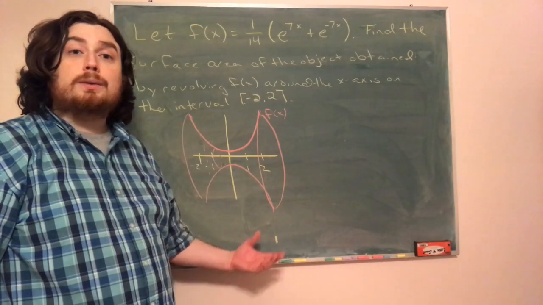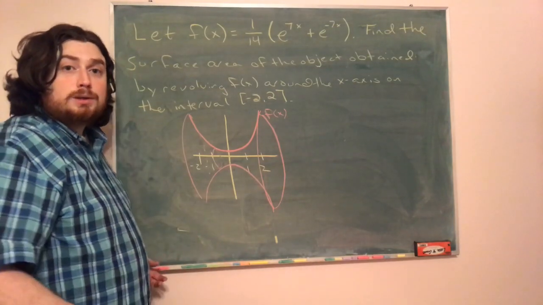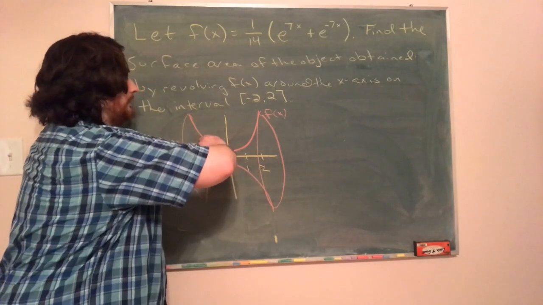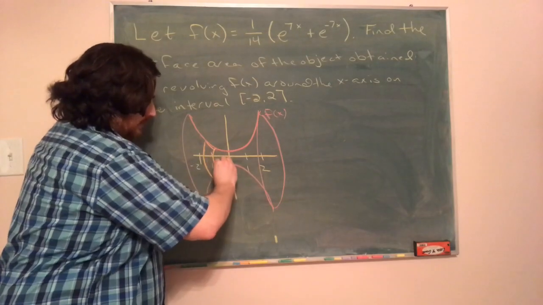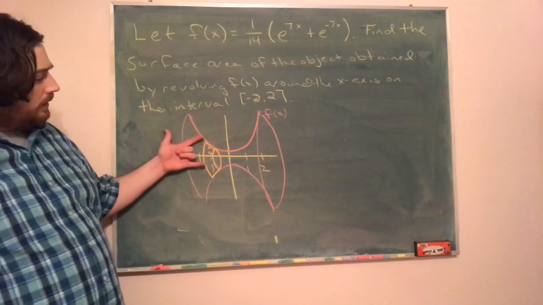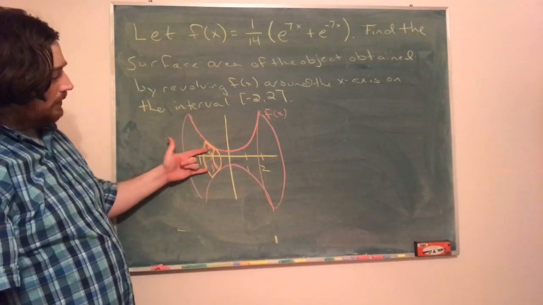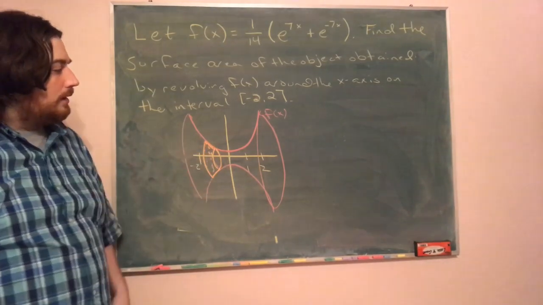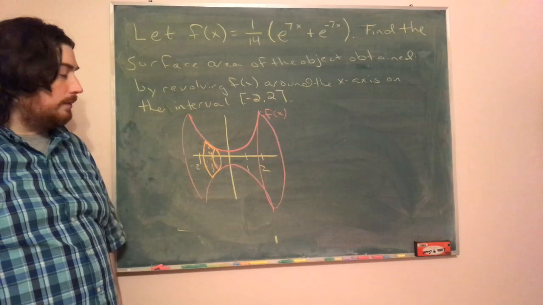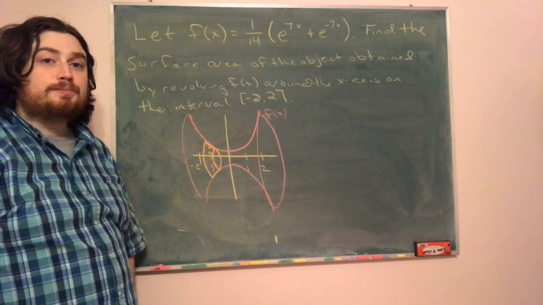Now that we have that, what we have to do is find our cross sections so we can add them up to find the total surface area. So in order to cut cross sections for area, we're actually going to cut cross sections that look something like this. And so what we're doing is cutting out a piece of this so that it moves. These are circular, they're coming out from the edges here, and then it's going to move along the top of the surface that I have written out using my function by revolving it around the x-axis.